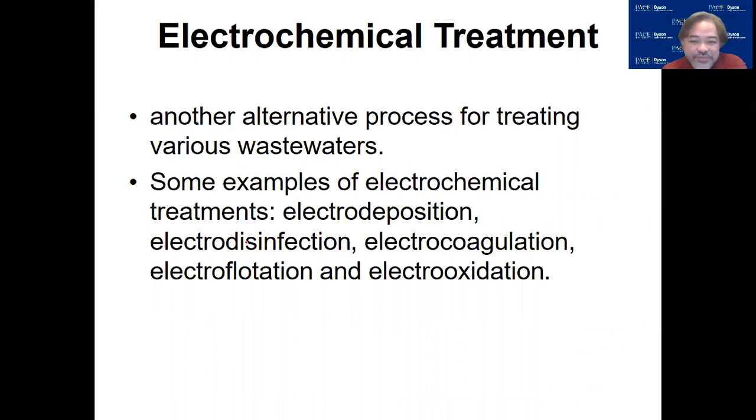And some examples of these electrochemical treatments are electrodeposition, electrodisinfection, electrocoagulation, electroflotation, and electrooxidation. So there are a lot, but everything has something to do with just this. Okay. The use of electricity to treat chemically. Okay, so that's the main concept that you have here. How are you going to use energy or electricity to treat a chemical?